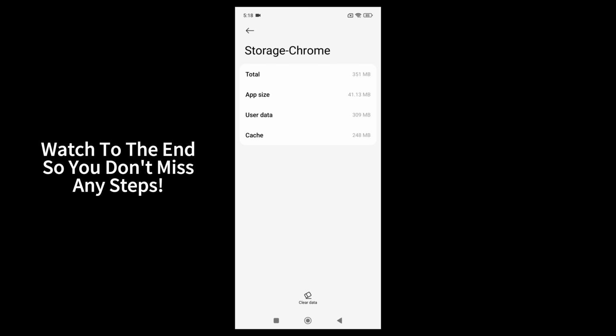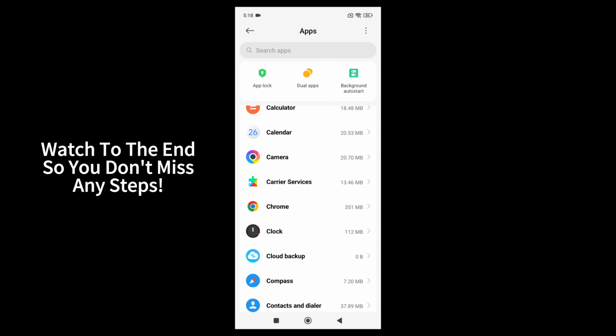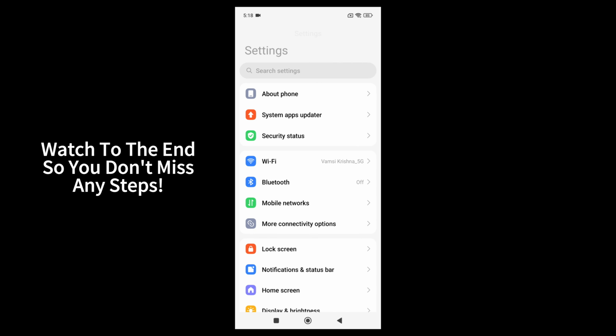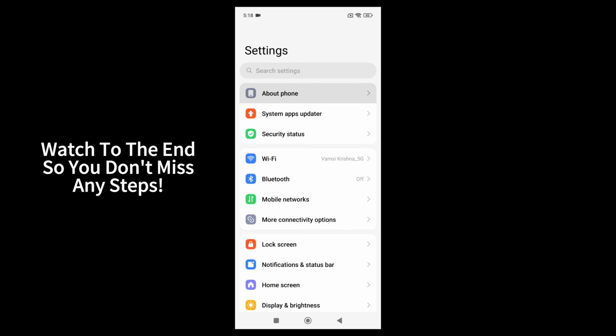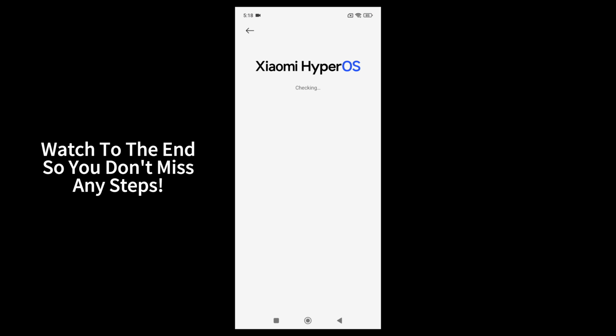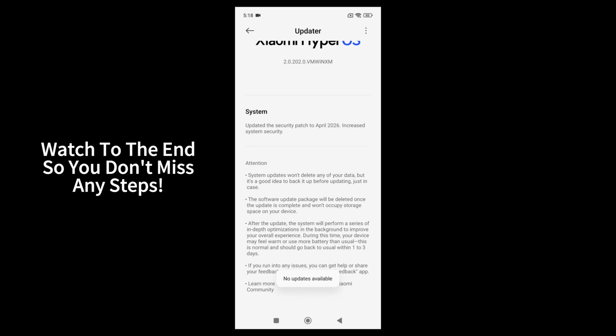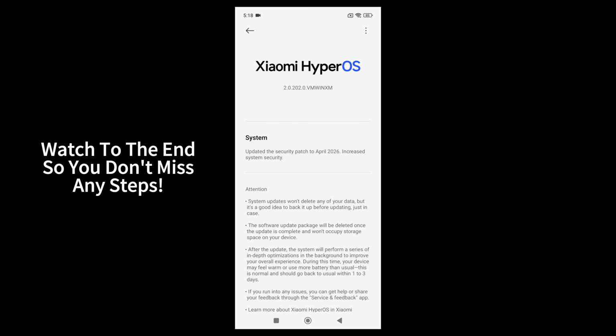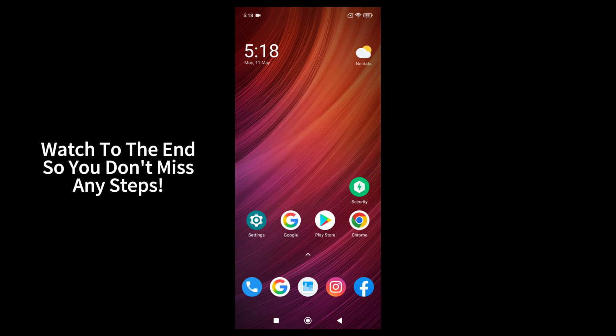Finally, update your software to patch any security vulnerabilities. Open Settings and check for a system update. Download and install any available updates. Keeping Android current closes known loopholes that malware tries to exploit and helps prevent a repeat of the problem. With these steps completed, your Android should feel smoother, and you will greatly reduce the chance of future infections.